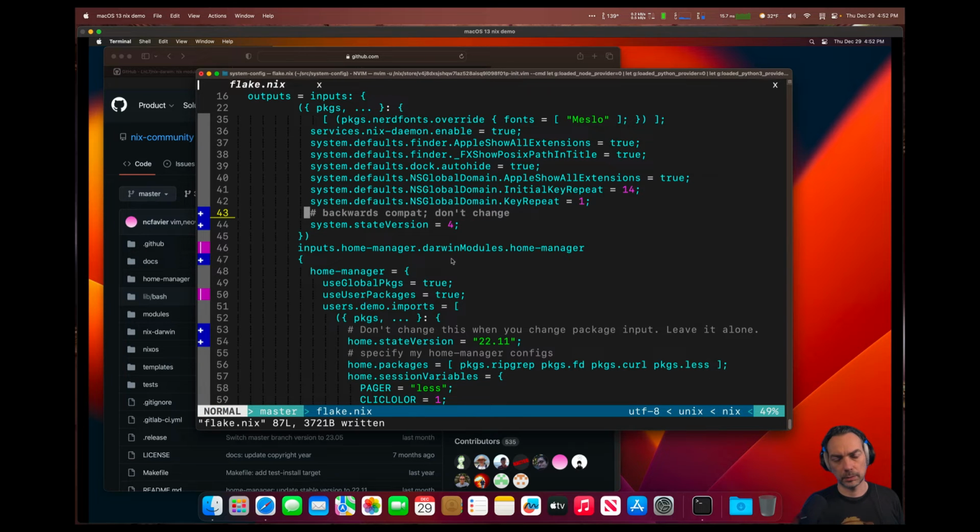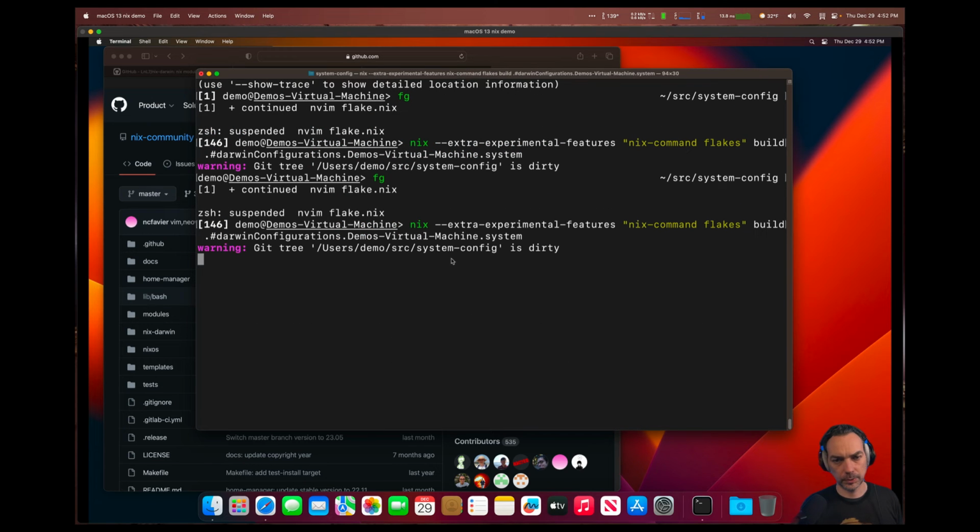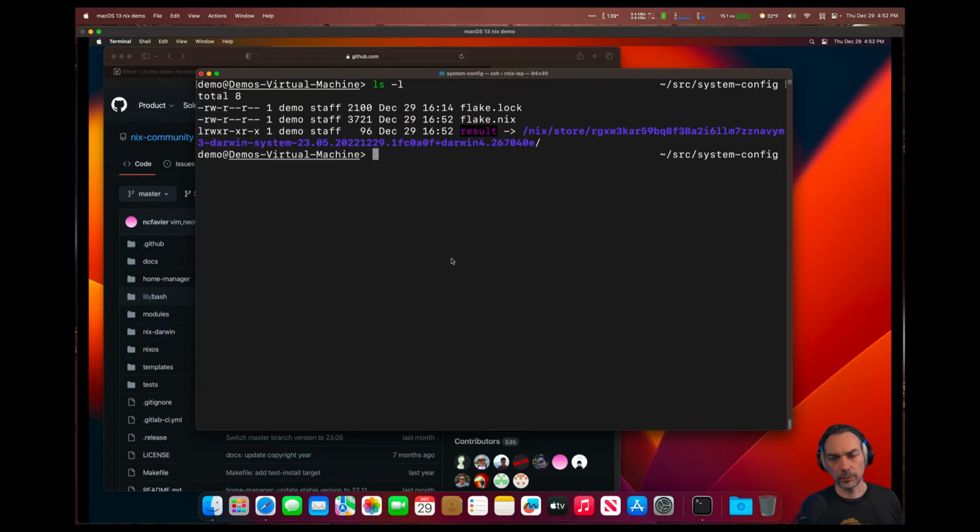All right. So I'm going to build that again. I come back out here. Whoops. Okay. So now what happened when it built? Oh, it's such a messy screen. We will fix this. There's this new result directory, and inside this result directory is a symlink to the nix store. Everything that you build, and everything that it builds, gets its own nix store directory. In this case, it's a darwin-system, and it's got a whole bunch of things. This is what we just built.